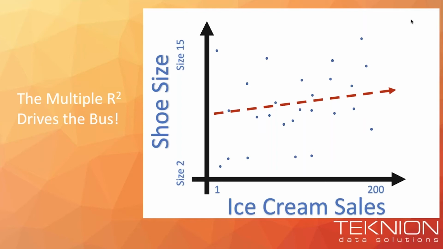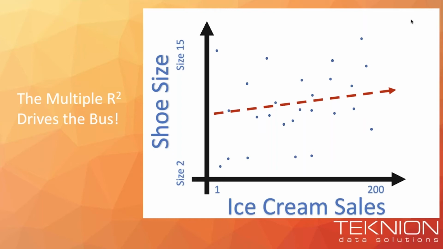So I know some of you are saying, okay, how do I know what's a big multiple R squared or R squared? How do I know it's a big one? How do I know it's a small one? And I've got the worst answer available for you: it all depends. I'm sure you hate to hear that, but it is true. If we are doing cancer research, multiple R squared is a number that goes between 0 and 1. A multiple R squared of, let's say, 0.1 or 0.12 may be huge for us, because maybe we're working in an area of cancer research where we just don't know very much at all. So being able to explain 12% of the variance is a great thing.